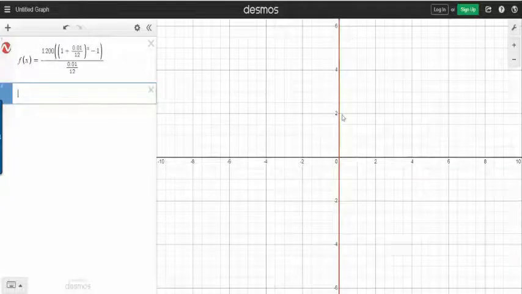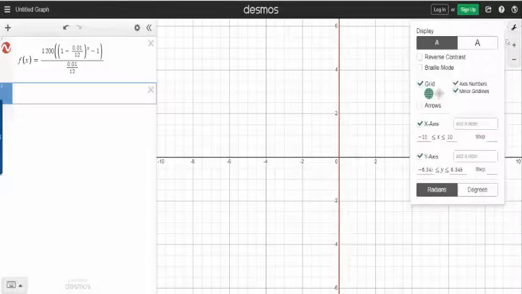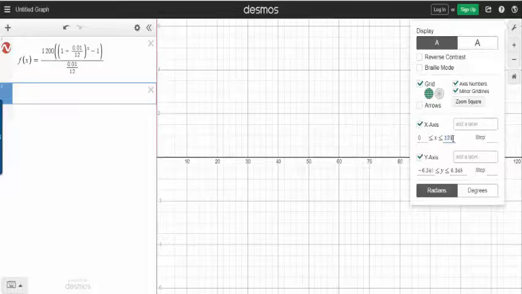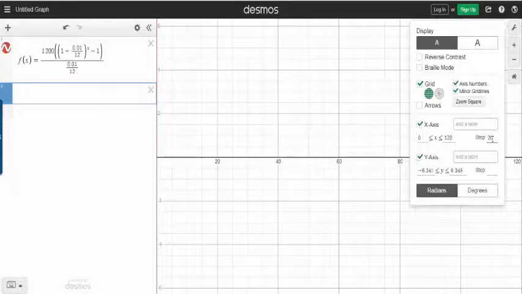It looks like a very vertical line, which doesn't help me with my answer. So we need to change our scales. We're going to come over to the wrench, and we're going to change our scales. The x-axis represents how many months we are investing. The fewest amount of months you're allowed to invest is 0. So my smallest x value is going to be 0. The largest amount of times you are allowed to invest is 120. So we're going to invest a total of 120 investments. You also can choose how to skip count our x-axis. We're going to choose to skip count by 20 months. So we have our x-axis done.